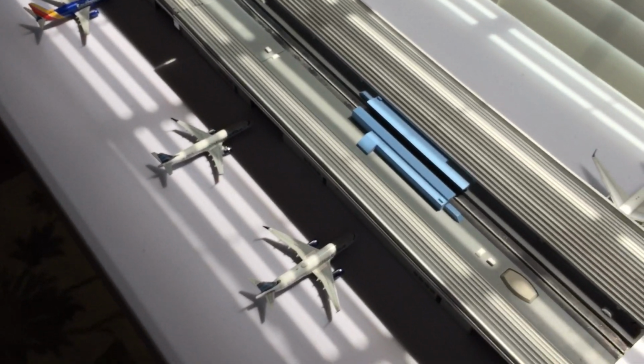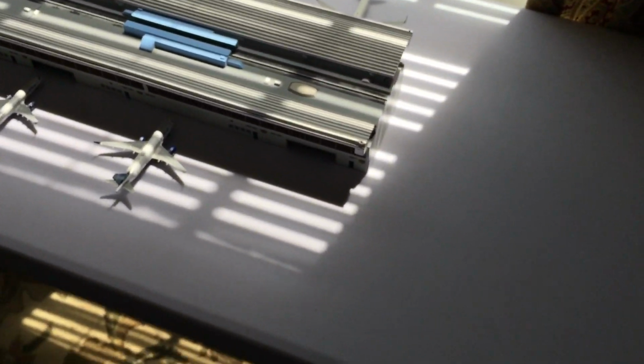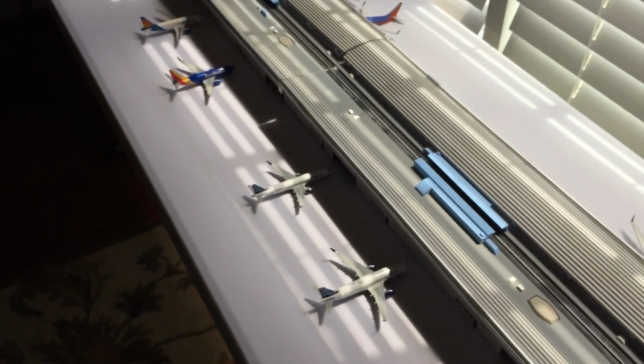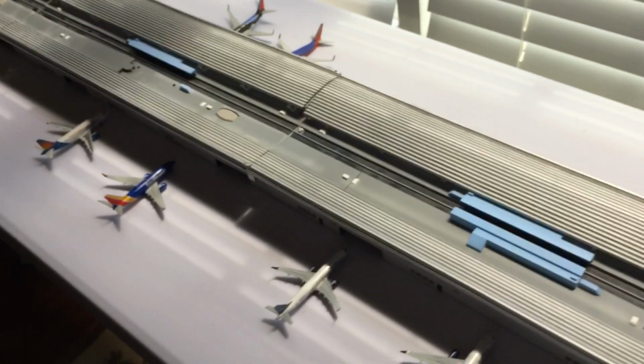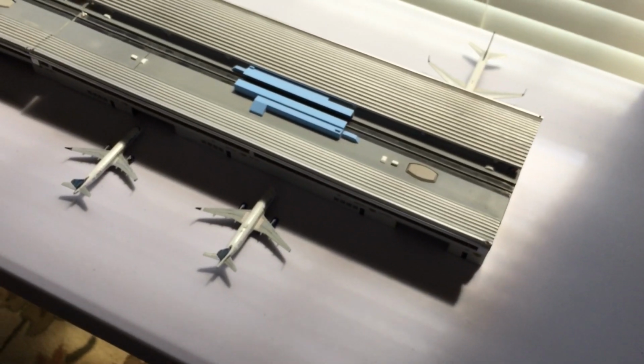So I hope you enjoyed this preview of what's to come pretty soon on my project airport modeling of Jacksonville International Airport here in Jacksonville, Florida. Can't wait to do it. It'll be very, very exciting. I'll be a lot like Red River Aviation, who models Tulsa, as well as Pensacola, Albuquerque, and John Wayne, Orange County, as well as Dallas-Fort Worth. But the only major airport I like to model is just one terminal at JFK. But when I have all the Delta planes here, you would probably have seen I've only modeled that after Atlanta.